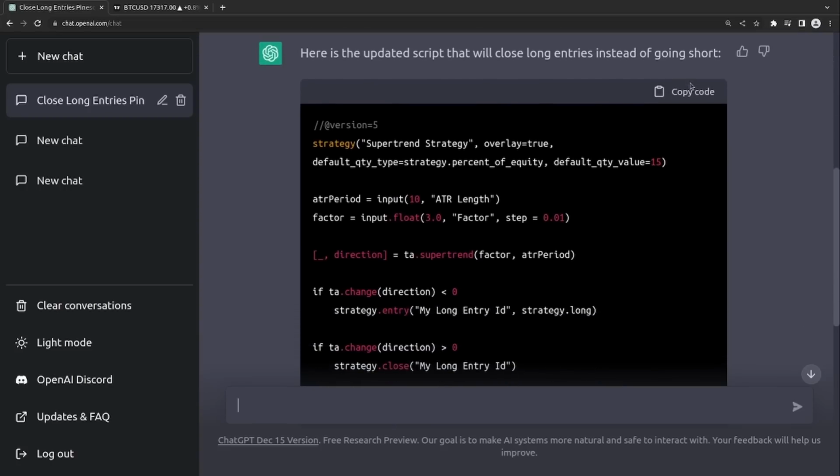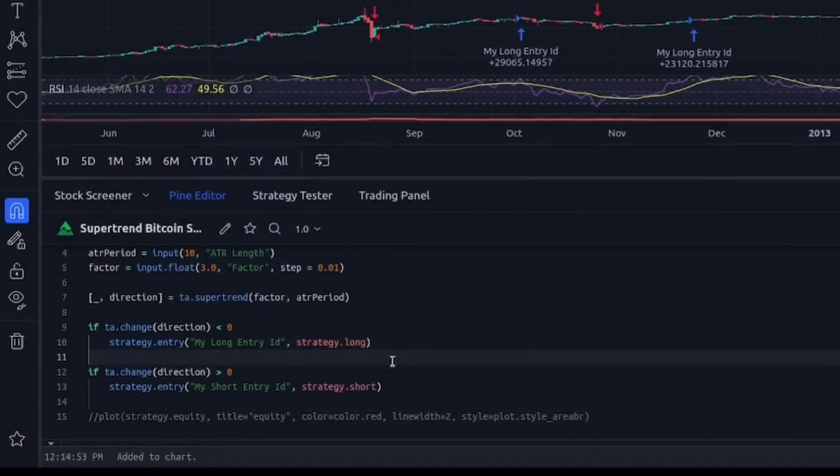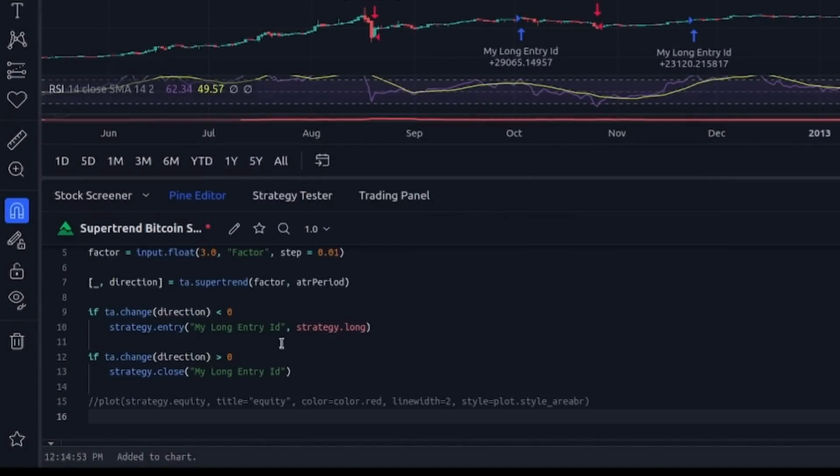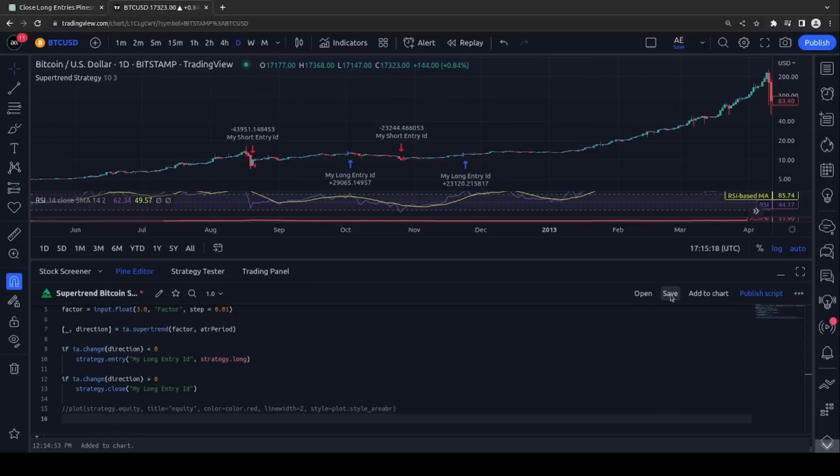And we'll take the code, copy it, and then paste it back into TradingView. Press Control A in the Pine editor, then Control V to paste it. We see that our code is updated. We then press Save to try to compile it. We don't see any errors, which is fantastic, which means we think that ChatGPT successfully changed our code simply by us giving it direction. Now let's validate that the strategy results are improved.